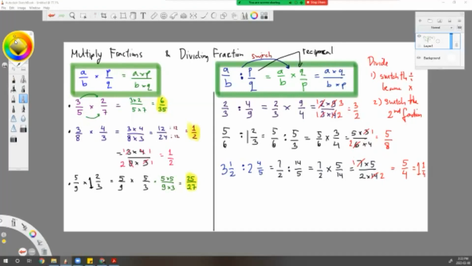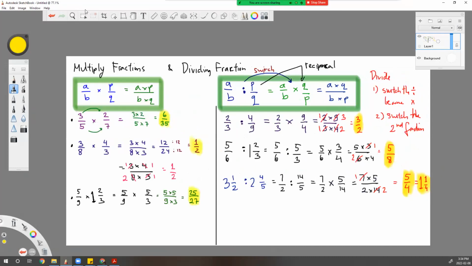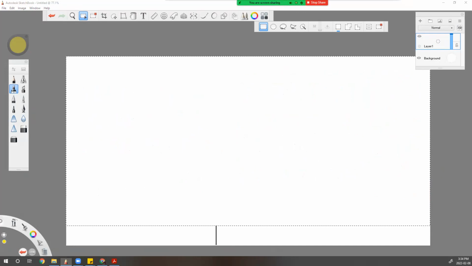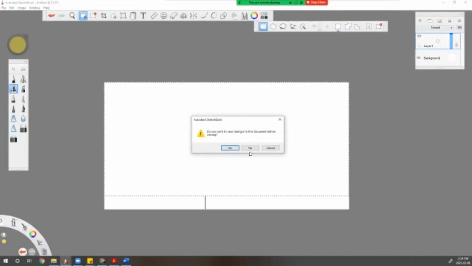Okay, that is all the answer about multiplying fractions and also dividing fractions. So this will be the logic or the idea that you can see, and everything is quite simple. As long as you maintain the focus from the beginning until now, I think you can do it slowly but surely. And if you want to do it fast, I advise you to do it later on, because you need to focus on the idea of what is division and what is multiplication of the fraction. That's the way you do.